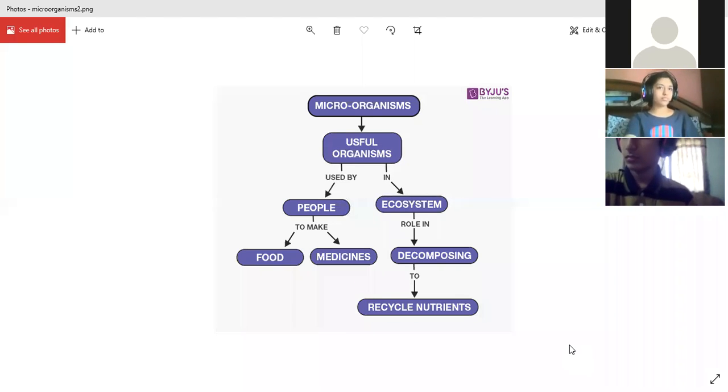But once they die, after a few weeks, after a month, or maybe even in less time, their body decomposes, and it is utilized by the soil, and because of it the soil gets enriched, it gets all the nutrients, and then your soil becomes much more nutritious and much more beneficial for you to plant your trees on it. All right, so this is the meaning of decomposing. ठीक है? And recycling nutrients, हमारे जो nutrients होते हैं उनको recycle करते हैं, like हम उसको reuse करते हैं. ठीक है? Now this is all because of these useful microorganisms.